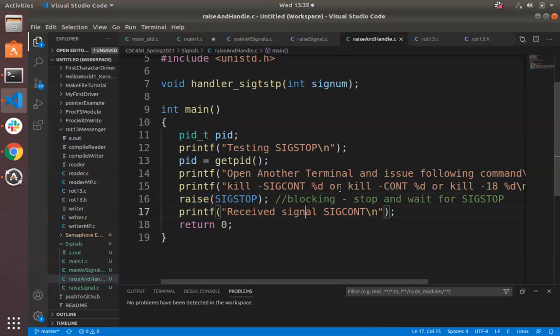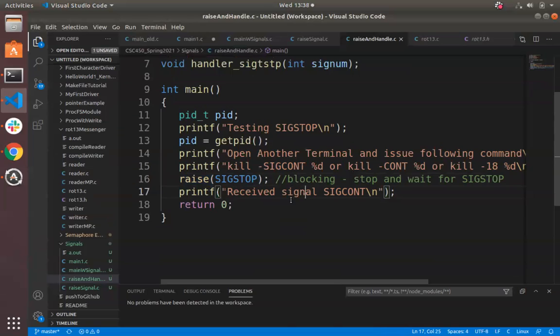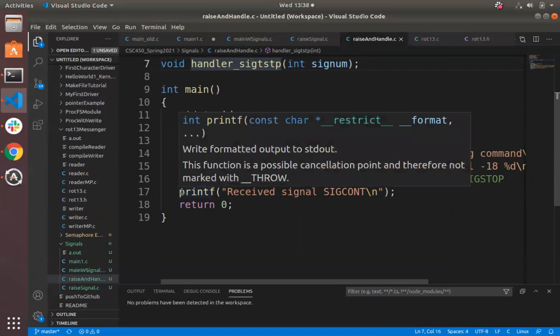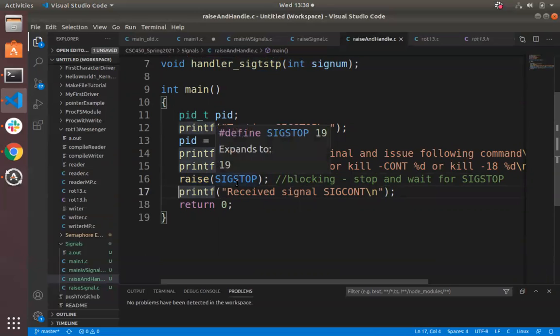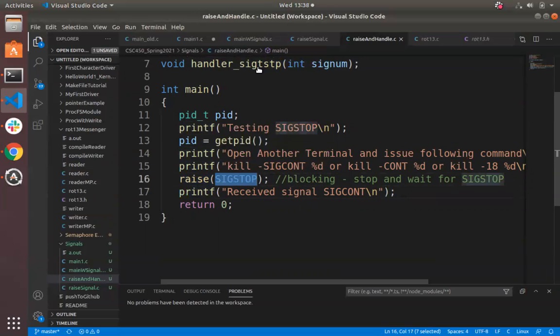Once it actually received that signal, I could then choose, we're doing a setup here for the handler that we expect to receive this thing. We haven't written it yet, but we can choose to associate this signal with our handler.